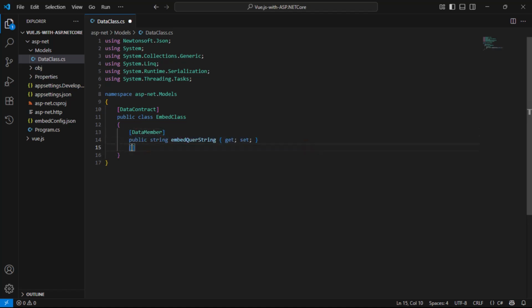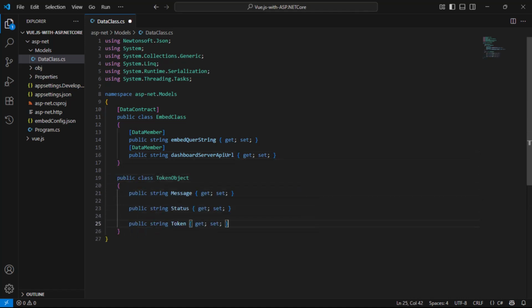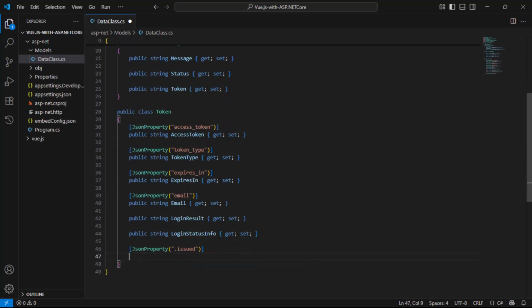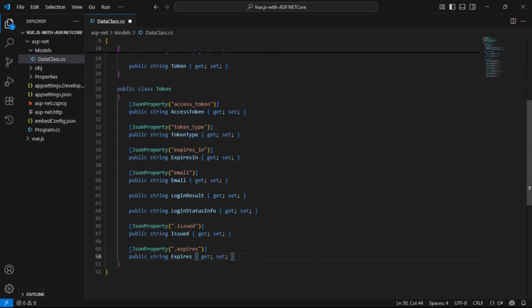Next, add the embed query string and dashboard server API URL variable to define the query string and the server API URL. Add the token object class to structure and return authentication from an ASP.NET API endpoint. Add the token class to store and manage detailed authentication response data.